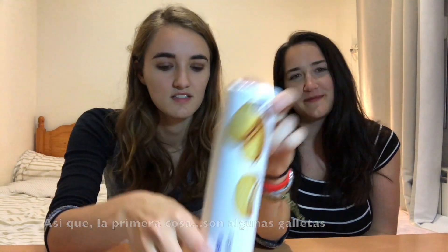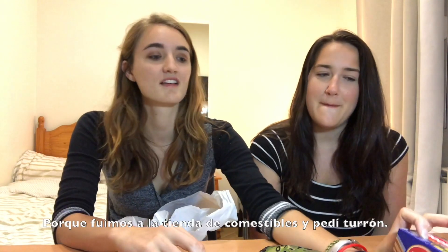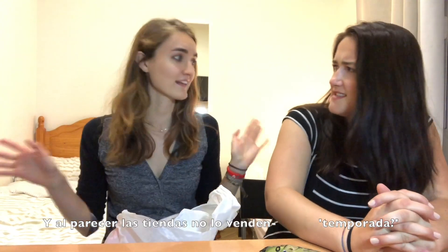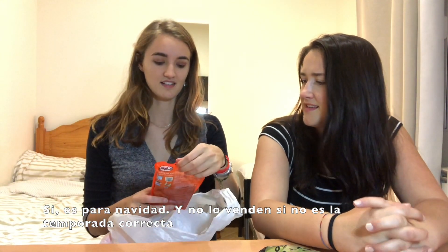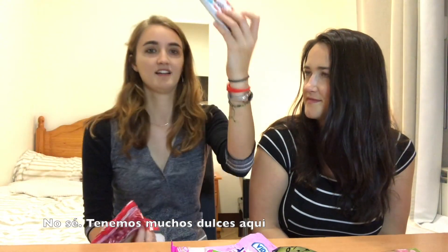So the first thing, we got us some cookies, then we have some green chips, then we've got Batman Nosilla sticks. I don't know if these candies are strictly Spanish per se, because we went to the grocery store and I asked for turon, but it's not turon season — apparently they can't carry it. It's like for Christmas. Then we got this candy, which you'll see later — it's interesting.